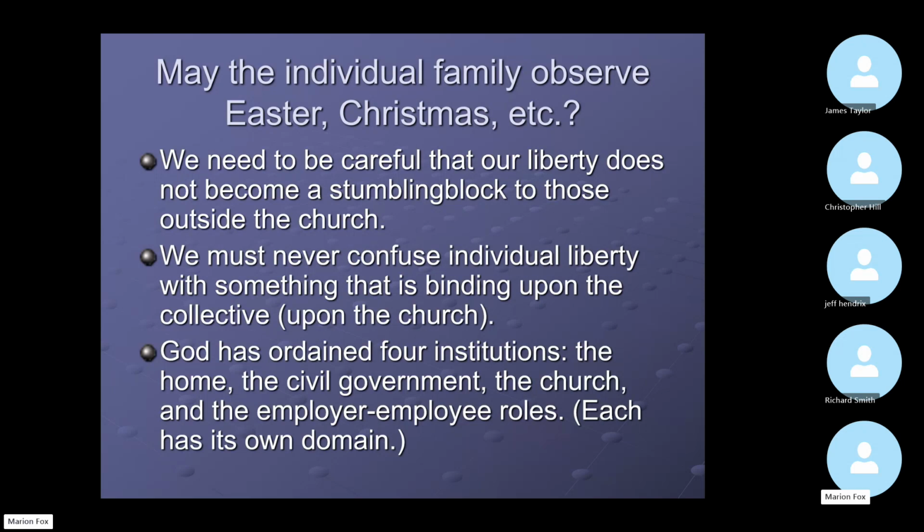Okay, does that make sense? And so we've got different realms of authority and responsibility. So the church can do things as a collective that the family can't do, but individuals can do things the church can't do. Okay? I would agree with that. I'm still trying to sort out in my mind how the distinction for greater is made, I guess, would be a way to put it.